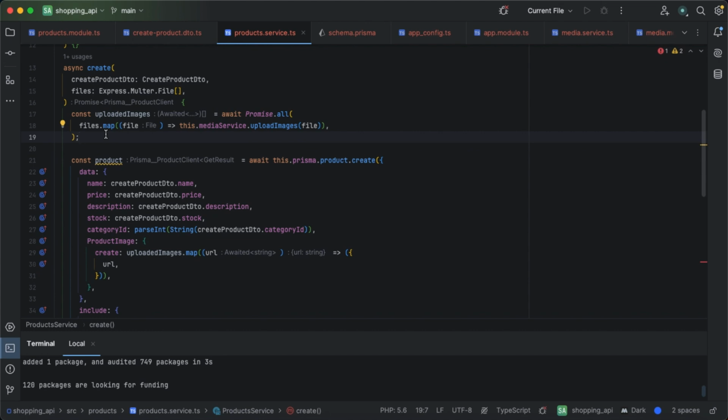Okay, so let's go to the controllers and see how we're going to handle file upload, because the service is done. It's going to get those files and store them on Cloudinary, but we need to go to controllers to add those interceptors to process those files and make sure they're in a good format before passing them to the product service.